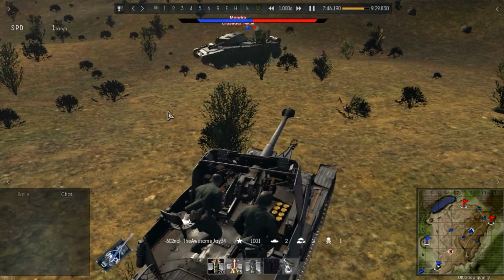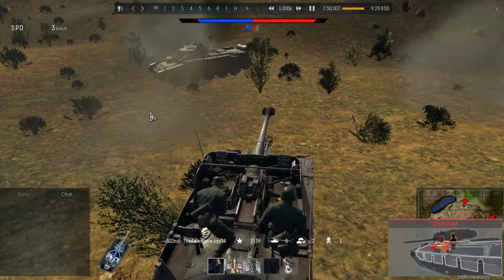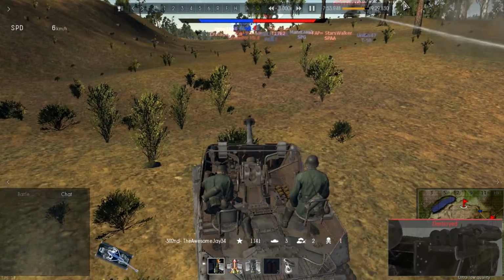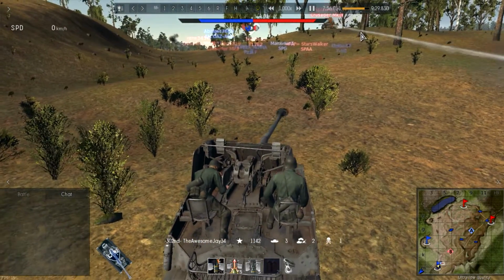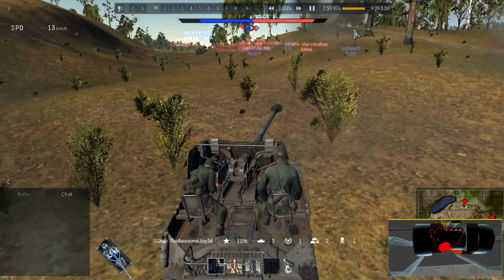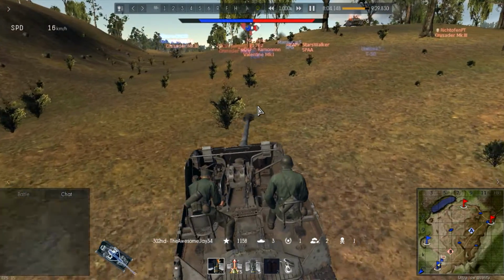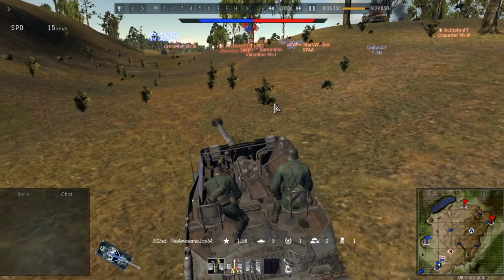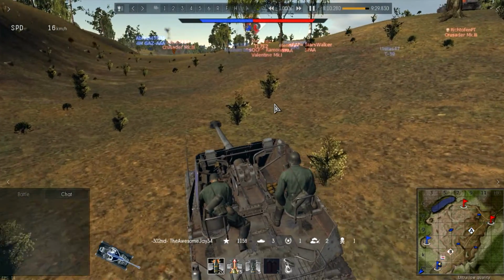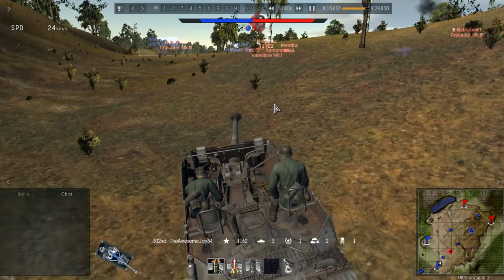This Crusader makes the mistake of stopping, thinking he's outrun me, and I plop one into him, finishing him off. And my next target is this Crusader up here. Fire one into his rear end, light him on fire, and I get an assist. So I continue to move up again, and at this point they're already halfway through capping B. There's no way we'll get there in time with the amount of force that they have. So I just kind of do my best.